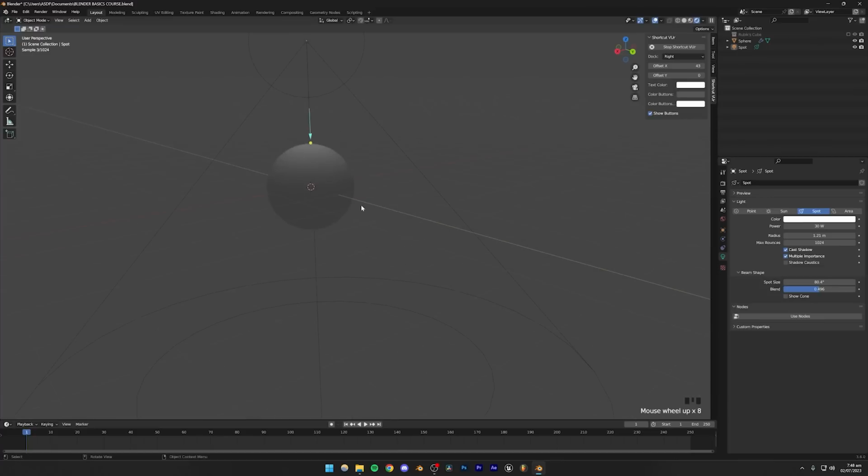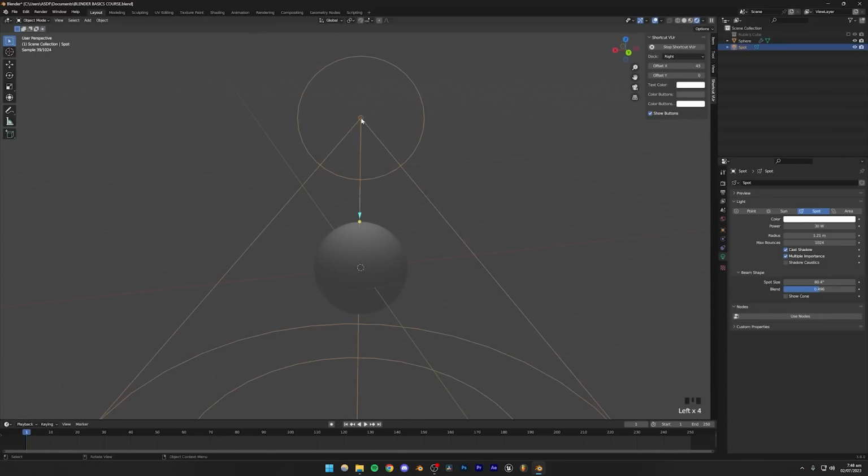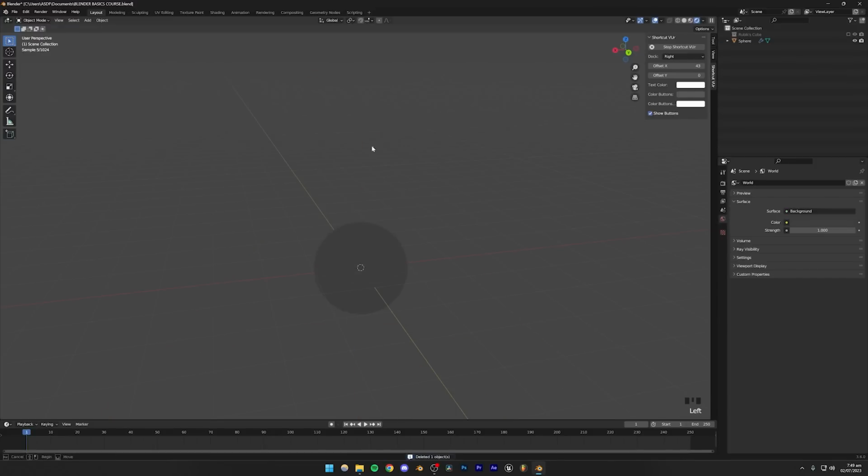You just need to use it in different situations where you have a spotlight and you want to add a light on top of it. So that's where you would use it. However, generally, I just don't use spotlight that often. I generally use the area light. And that brings me to the last light, which is going to be the area light.